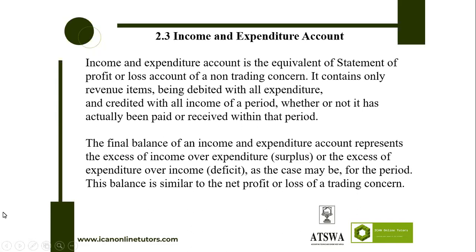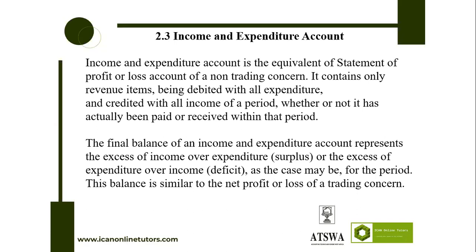Okay, so over to the income and expenditure account. Income and expenditure account is the equivalent of what we have in the statement of profit or loss account. It contains only revenue items, being debited with all expenditure and credited with all income of a period, whether or not it has actually been paid or received within that period. We've done statement of profit or loss.